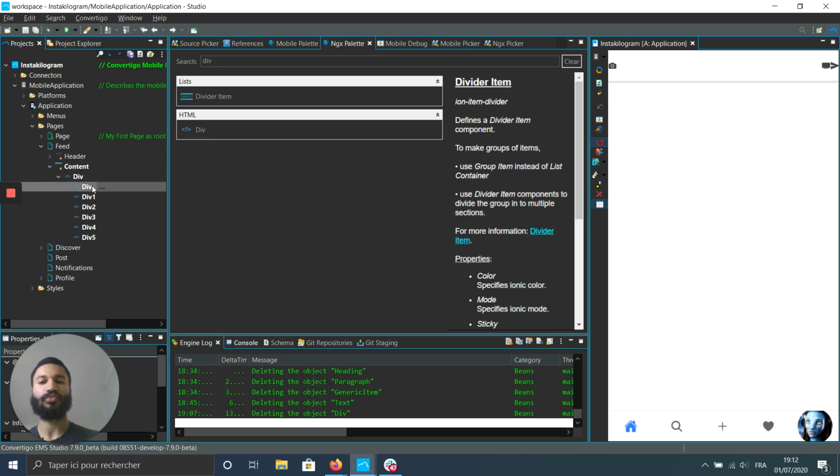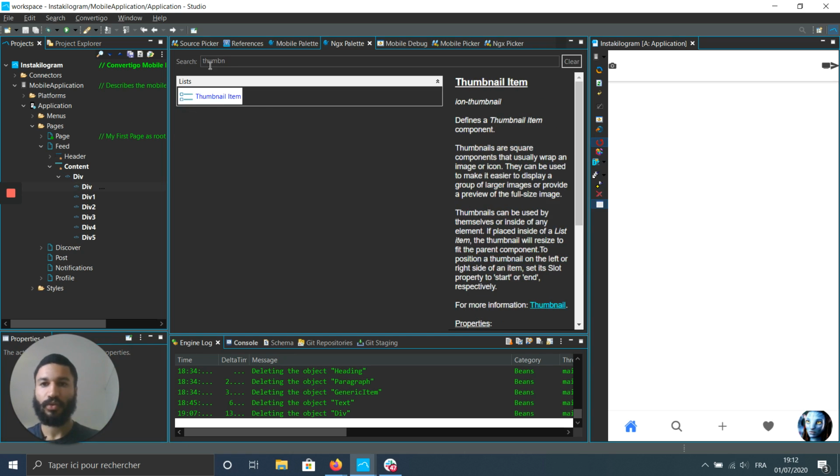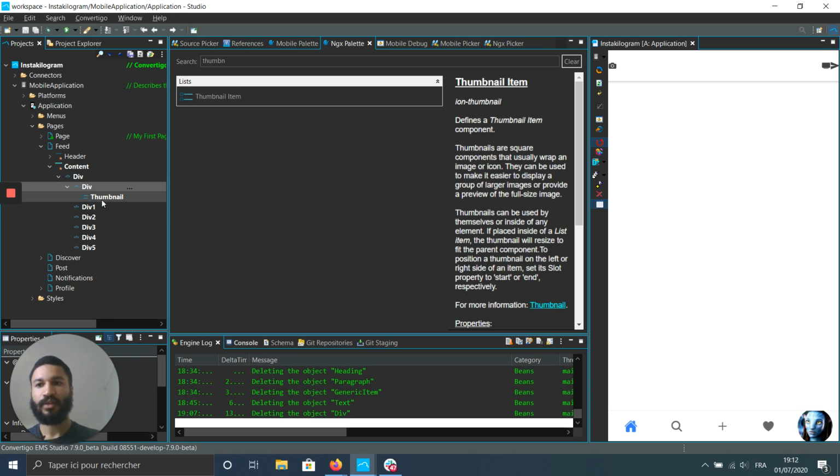And then we did our box model. So we have our full container and then small containers inside, and we can put whatever we want. Like for the profile item, the thumbnail would be perfect. Then we put a picture, then we put a toolbar, all kinds of stuff we already saw. So let's just fast forward this and see the result.